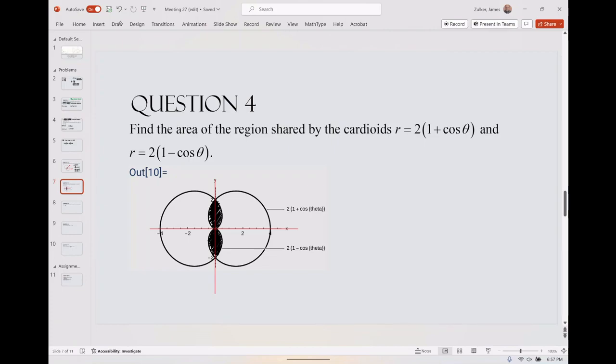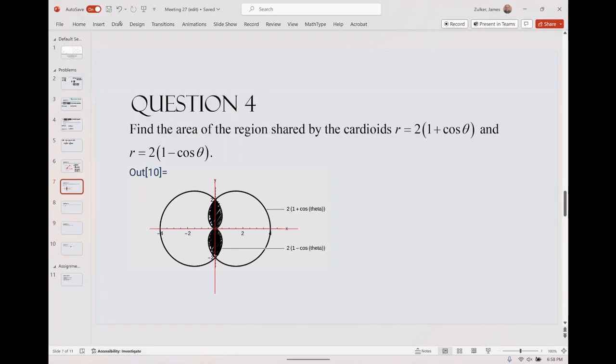The way I drew the rays divides it into 4 regions. We have 4 separate areas defined. If you just look at that horizontal ray, these 2 regions would be the same area, right? Now if you look at the vertical, wouldn't those two regions also be the same area? So if we just pick one area to find and quadruple it, we get the total area, which is exactly what we're going to do.